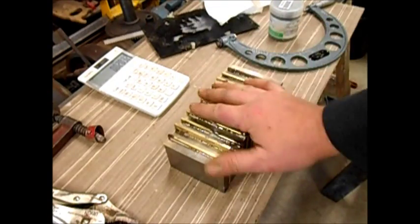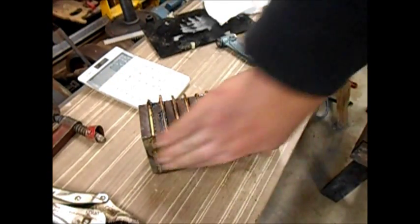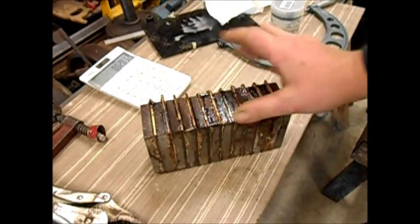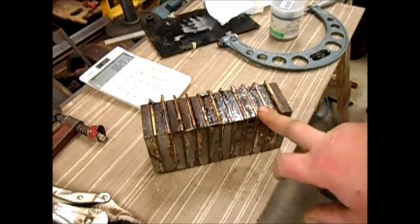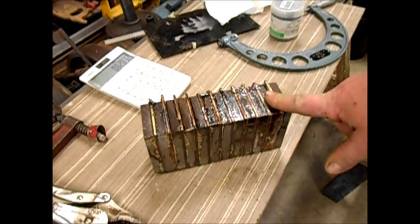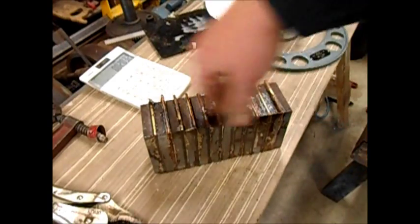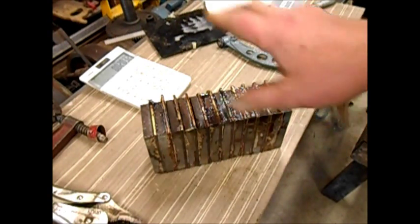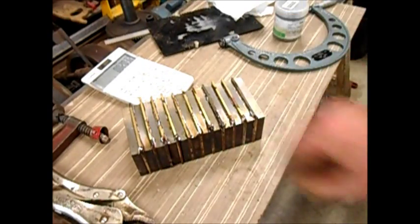Got to be pretty happy with that - so there's something for you: 1.6 thou for the two solder joints, 0.8 thou each. I'm now a bit unsure what to do next. I was going to put quarter-inch pins through it, but my quarter-inch long series drill bit won't make it all the way through. I'm wondering if it's going to be strong enough soft-soldered together to put in the vice, mill off two sides, and try to drill it from either side. The chances are though, over that distance the drill bit's going to wander. So I might have a look online and see if I can get a 3/16th drill bit that's long enough to go all the way through. I can drill it through 3/16th and use a good quarter-inch drill bit from each side before I put the pins in. Have to wait a week or two to get a drill bit to finish it off.